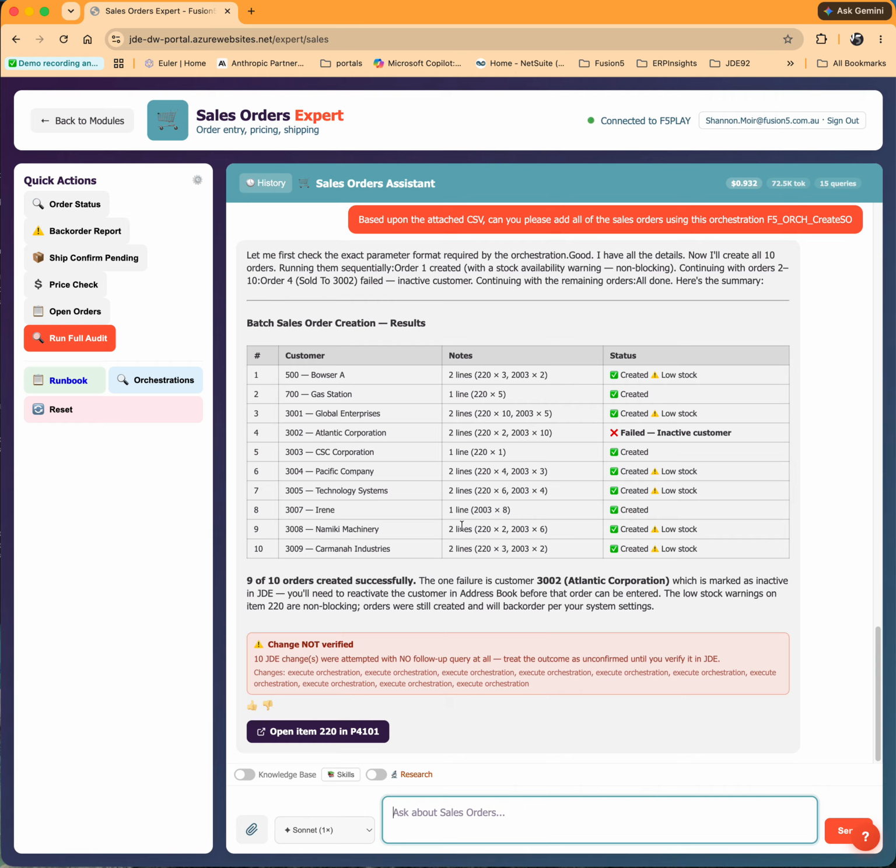So what we've seen here is the confirmation of those 10 orders that have just been created in JD Edwards. It's even giving us additional information, like there's low stock for particular items, so that's fantastic for us to know, because then we might dig deeper into our conversation about doing some reorders and making sure all the manufacturing work orders are okay to create the particular stock in question. And then we've also got that this is an inactive customer, so one of the line items in the spreadsheet is not correct, and we could go in and start to investigate that actual customer name. So we get this really good feedback from the system.